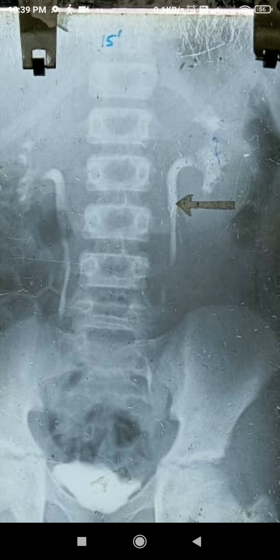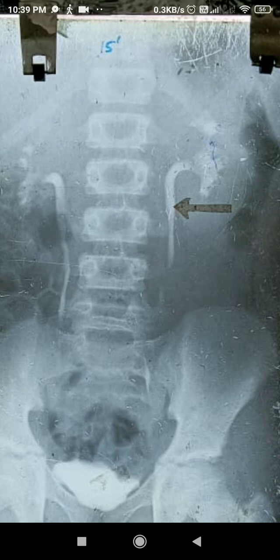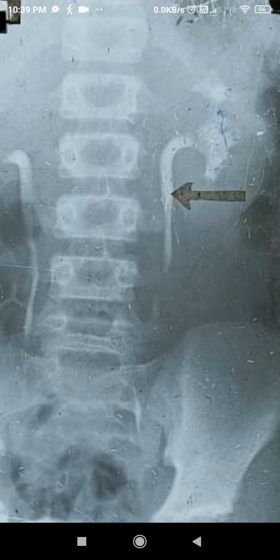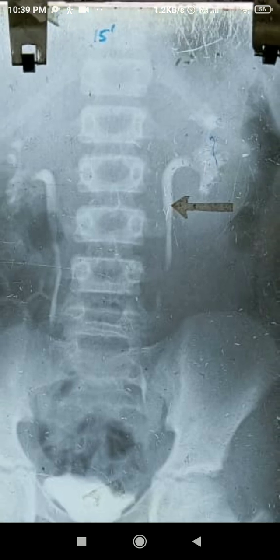Any structural defect in the pelvicalyceal system, including the ureter, any stricture, tumor, narrowing, ulceration, calculi like stone, tuberculosis, any structural defect, luminal defect, defect in the wall, or congenital abnormality like a double ureter or single kidney, all this can be detected by this kind of radiograph called descending pyelography, also called intravenous pyelography or intravenous urography. So mainly to detect structural defects within the pelvicalyceal system, we do this radiograph.